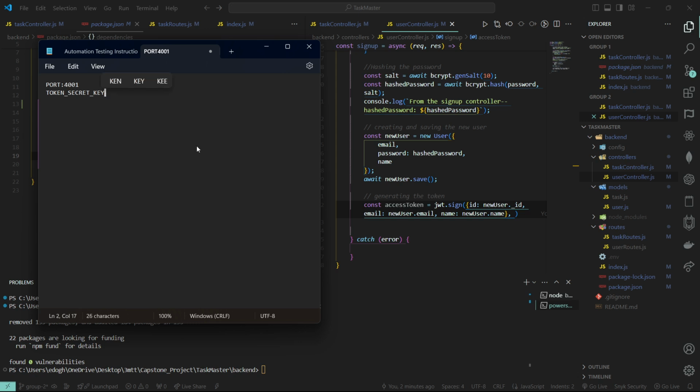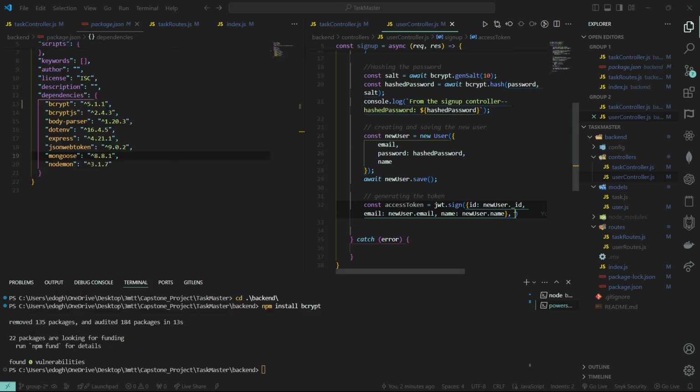Secret key, right? This should be equal to a random key that will be used, right? Okay. Then third is going to be, all right. So we have the token secret key.